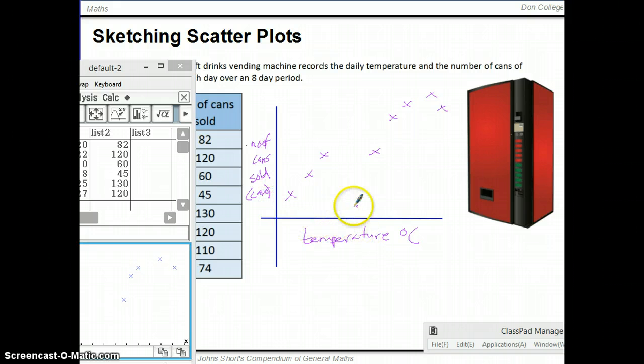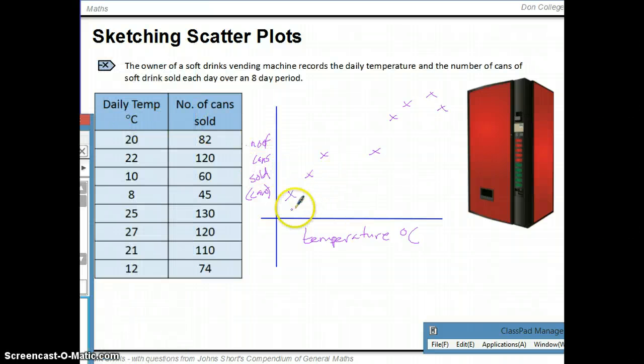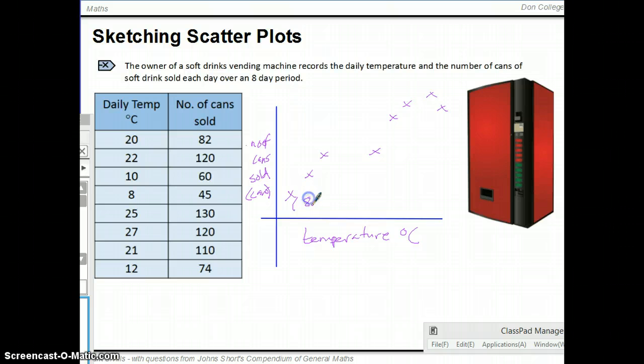Okay, now the final thing we have to do is to put some sort of scaling on here so that we know where these points lie. Now we can do that along the axes, or we can label some points. So if I just take that out of the way, we could label a few points, such as this one down here. Our first one was 8:45. This one here would be easy to do. That was the highest one, which was 130, so that was 25:130. Oh, sorry, no, it wasn't. That one was 25:130. This one here was our fourth point, so 8, 10, 12, 20, that would be 2082.